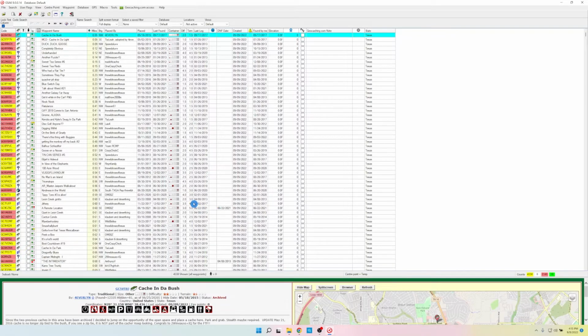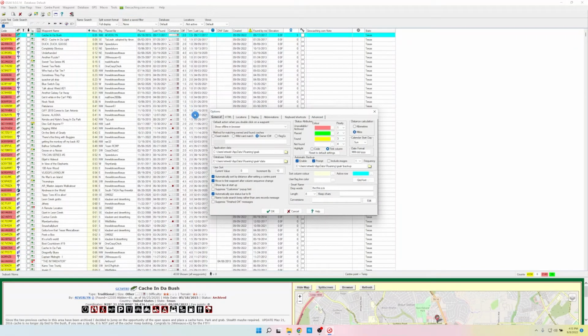Well, we want to go to your location, your cache name, and we may want to check your miles or kilometers setting so that it'll display in whichever one you use. First one we'll do is cache name. So we go to Tools and Options. And right here, it says Method for Matching Owned and Found Caches. So you click on Owner ID, and this is something that not everybody knows: your caching name has an ID number that's assigned to it, which is what this is right here. Well, this is where you're going to find it.